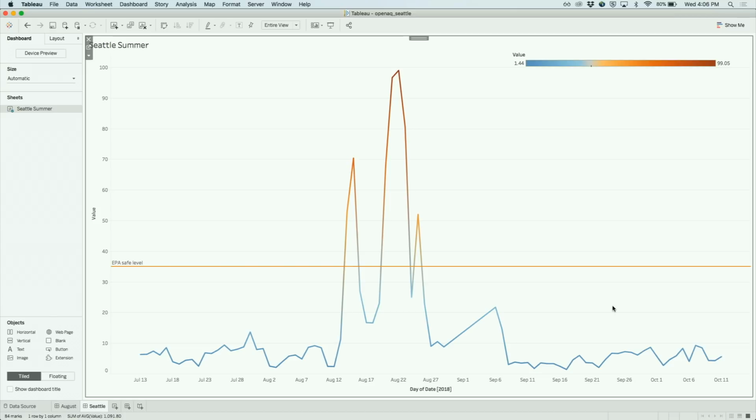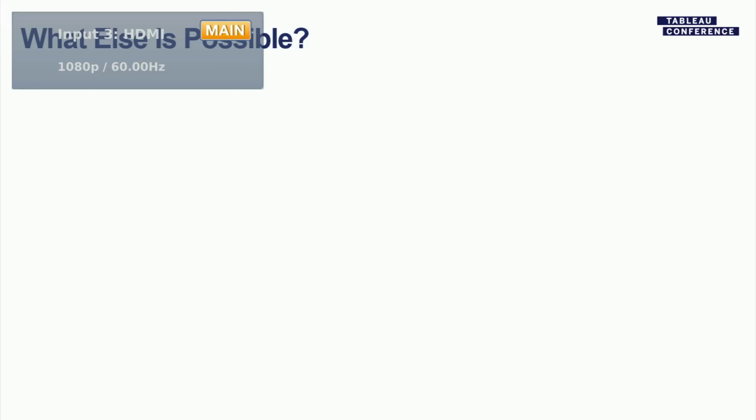So that's how simple it is to build a web data connector with which we've explored Seattle's air quality. Now, you could ask me, sure, I could do the same thing with a JSON connector. Why build a web data connector? Now, what more could we do with this connector?